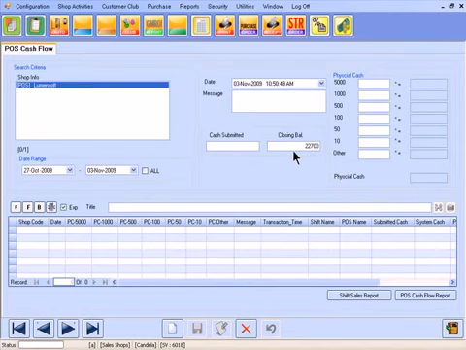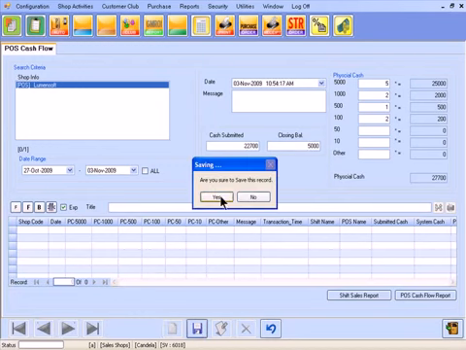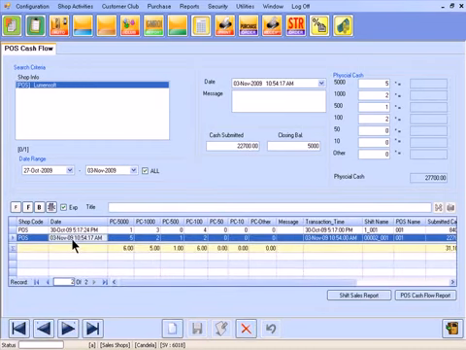The system is displaying the closing balance. The system is also telling how much closing balance is required in form of cash. You need to specify the quantity of each note for cash equivalent to the closing balance in the physical cash area. Once done, submit the cash and click Save. Now the record tag displays when the point of sale is saved.